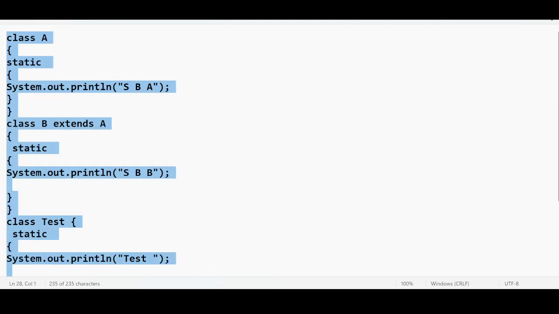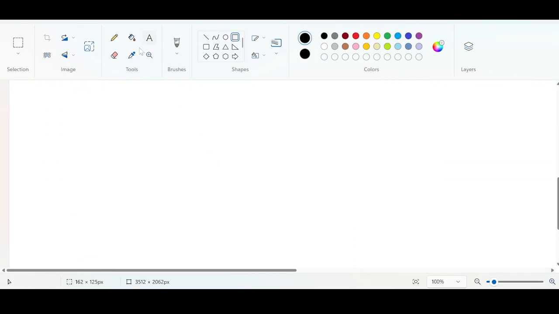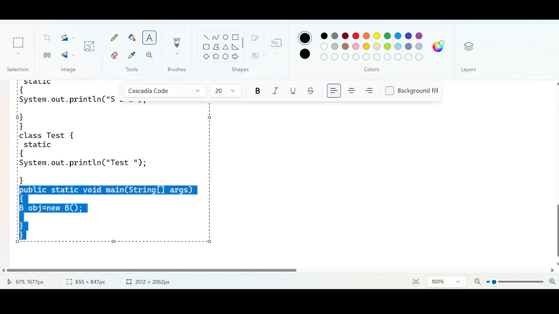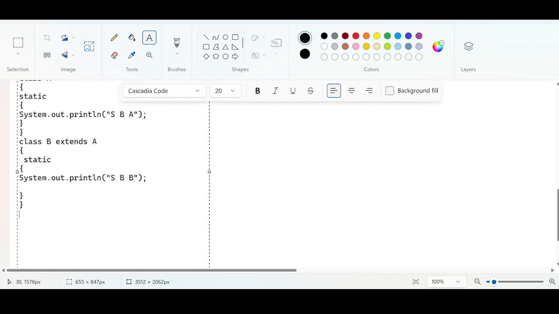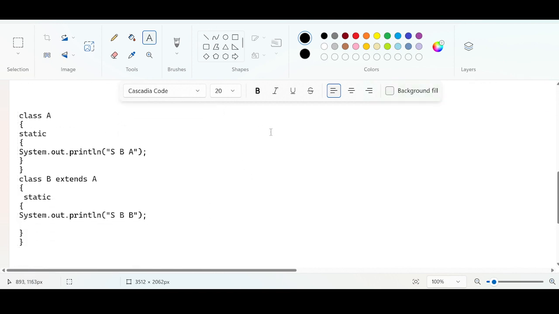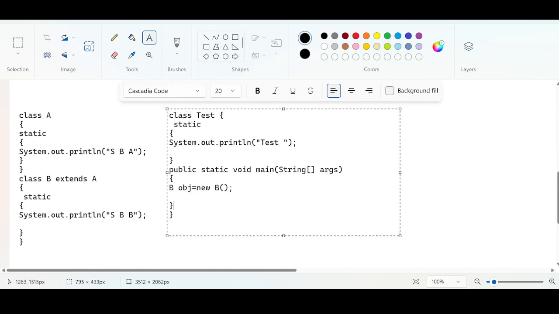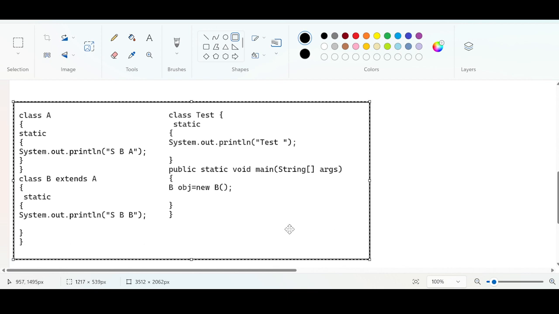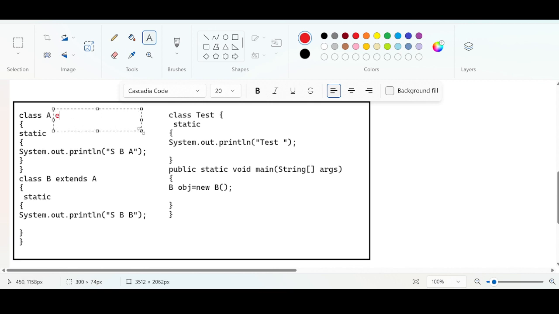So let me keep it very simple this time. This is our program. Please try to understand this. I'm repeating it for the second time, please try to focus here. We save this code and we perform the compilation, right? So the compiler is going to do some manipulations. What kind of manipulations? Extends Object. If the class is not extending any other class, that class will be extended to the Object class. So this class is also getting extended to the Object class.